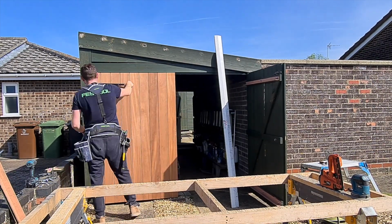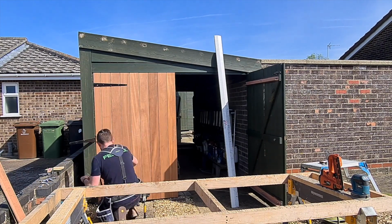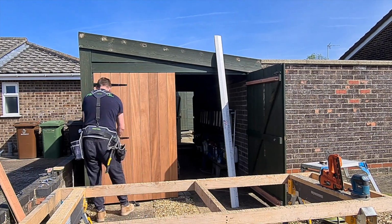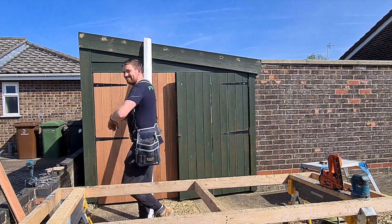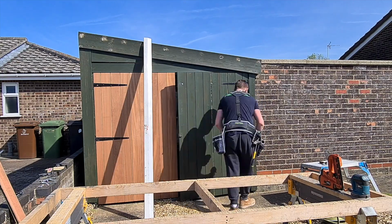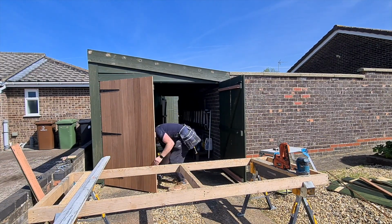And because we know what size we were going to because of the old doors, it didn't really take much shooting in. We'll get this one screwed in with two of them screws in each hinge for now. Because if you ever need to move these type of hinges, you can move the door slightly and then just reposition the screws. So it's a handy little tip.